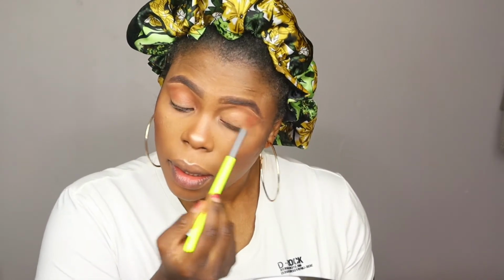I'm using the Sophare concealer to just prime the lid. Okay, that is it. Like I said, I'm taking the orange shade and using it to just blend the eyelid, which is to set the eyelid before I proceed to the shade I'm going to be putting on my eye.